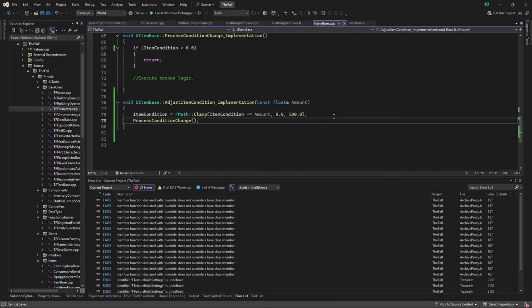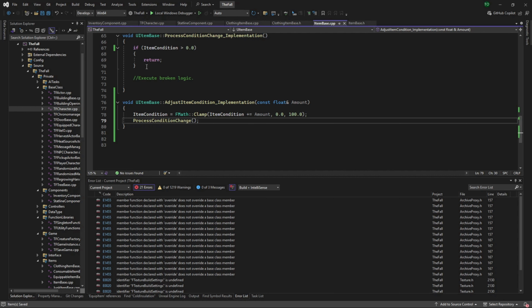So you could also have things like, oh, this has been repaired back up to 100%, let's take it from this damaged item and make it a fully restored or a partially or lower condition version of this item. Things like that.